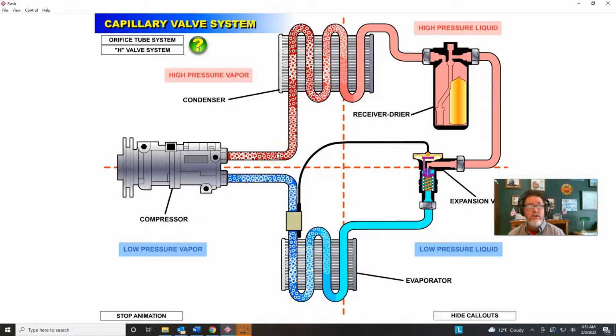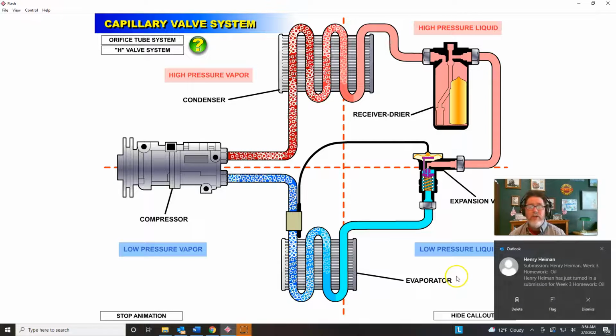So what I think is really cool about an air conditioning system is that its job is to take heat that is inside the vehicle, and that heat is transferred to the refrigerant. That refrigerant is moved by the compressor to outside the vehicle, which is the condenser. It sits in front of the radiator, and a fan blows across it, and it takes that heat in the refrigerant and releases it to the atmosphere, the outside air. And so that refrigerant cycles through the system over and over, hundreds of thousands of times.